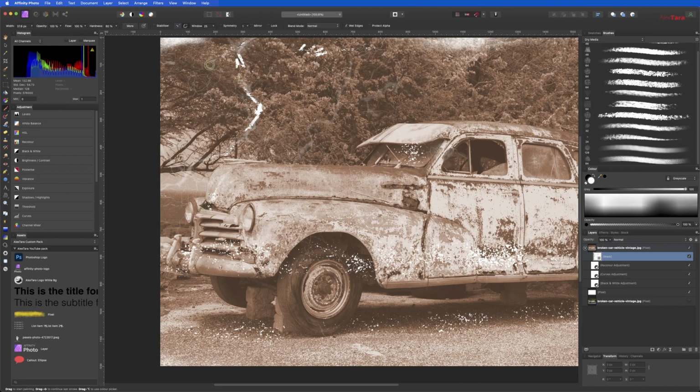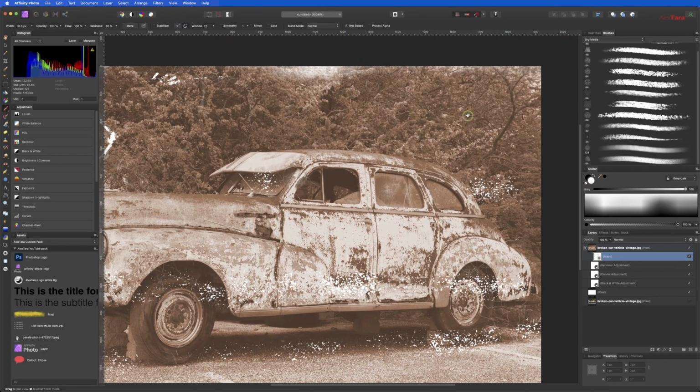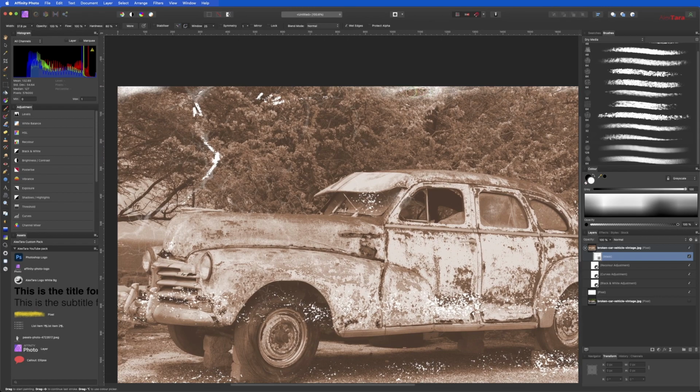Of course, you can go over the cracks as well if you consider that's too much. You can do something like this. Cool. And that will give an even cooler look.